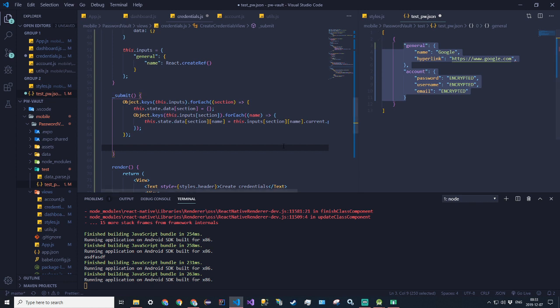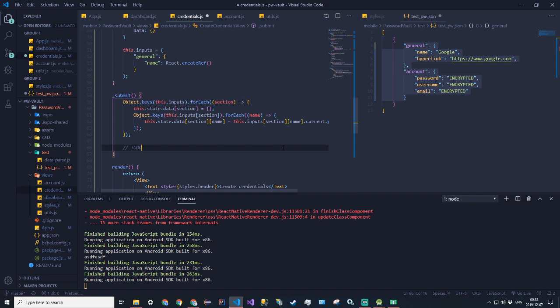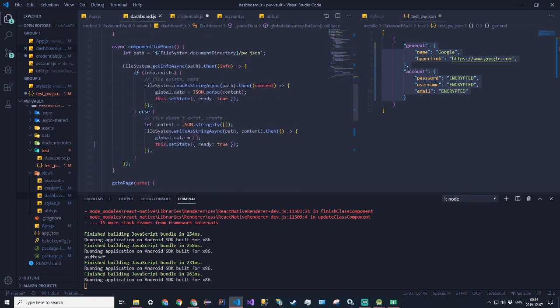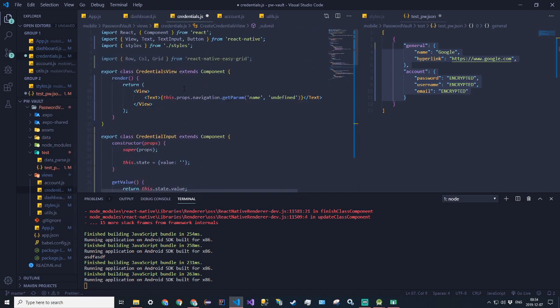So what I can do is I'll just do a to-do: encrypt non-general. Oh, I can't type info. Okay. And now we should be able to just go ahead and write it to the file. Okay. So we need to import file system. Unless we did, no, we did not.